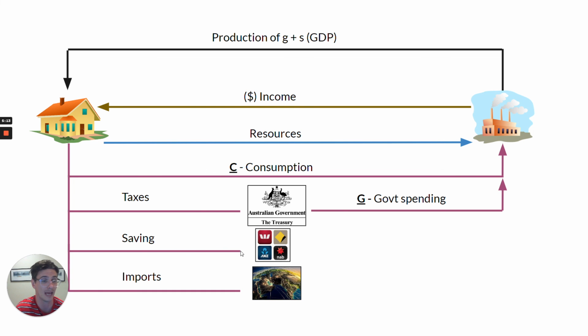Secondly, banks will lend out your savings to businesses, and businesses may use that money to invest in new capital and equipment. They are basically purchasing from other businesses. That's also an injection that will increase production and increase economic activity.